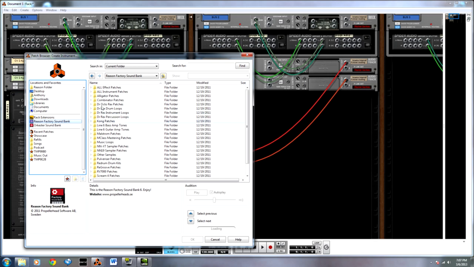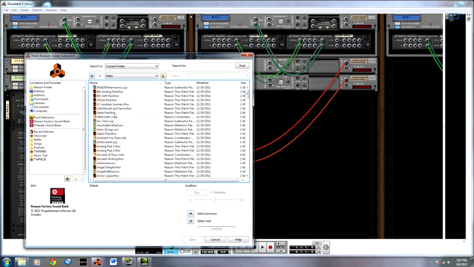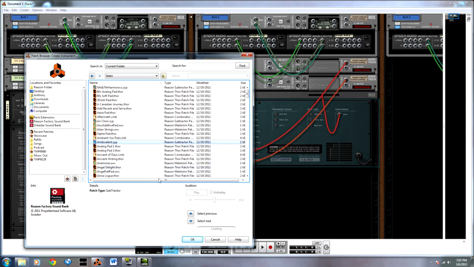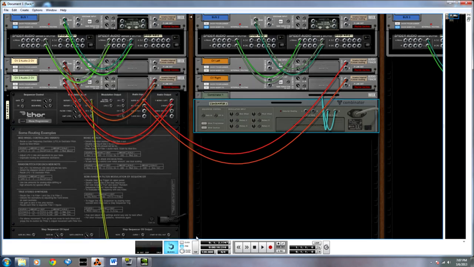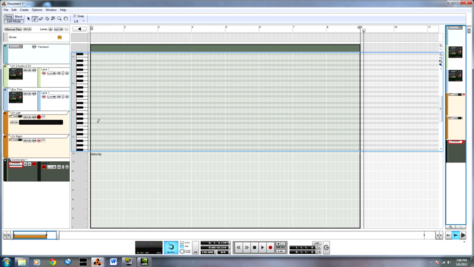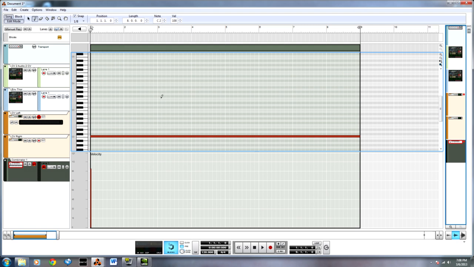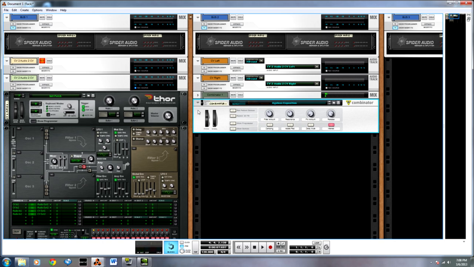Let's go into the Reason Factory soundbank, and let's just grab something like a pad. I don't know. Really doesn't matter what it is. Wonder what this sounds like. Ooh, that's pretty deep. You know, how about a... I think I was testing something with this earlier. So we'll use it, Ageless Exposition. All right. And now I'm going to come over here and I'm going to draw in one long note, say on C2. And what this sounds like without any modulation. Just your typical spacey kind of pad sound.